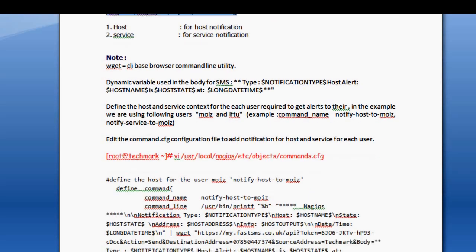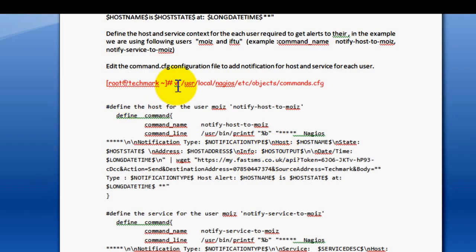So let's go back into the command prompt and define. This is how you need to define the host service and modify the command, like defining the host portion for this particular user called Moise. In this notification you write which command you are using, the complete command line. This is the print message, which can be sent to the mobile, or it can be SMS, email, or voicemail. But in our case we are sending that dynamic information directly using the wget utility to the RESTful request. This is where I'm sending the information.